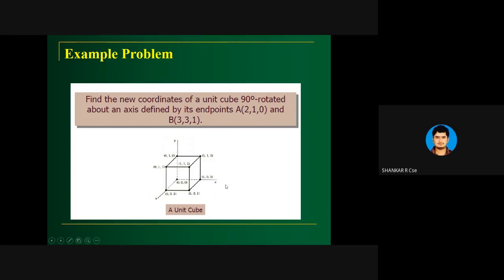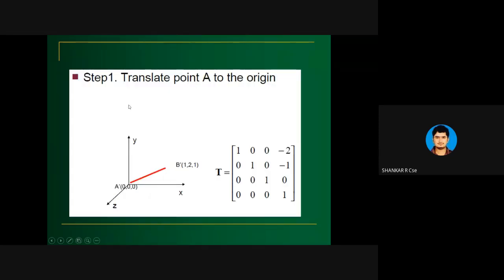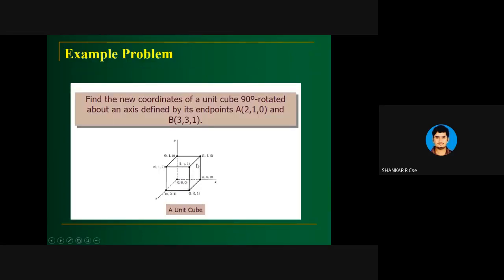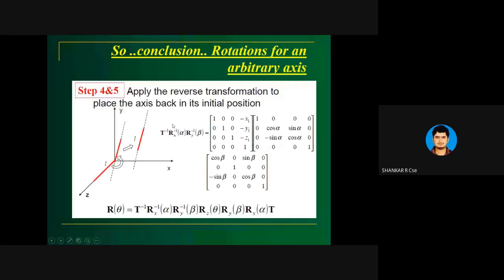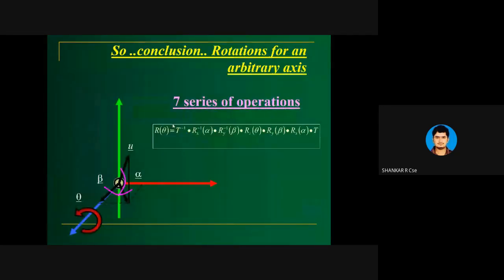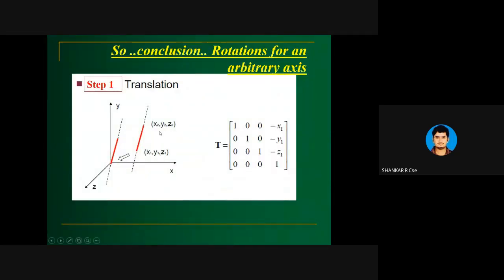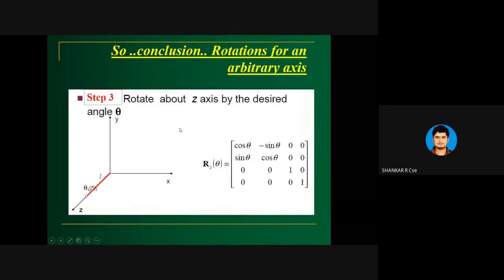Okay, now we'll apply all whatever we learnt. First one, translate the arbitrary axis to origin. I told you A is P1, B is P2. You can consider x1, y1, z1, x2, y2, z2. This is your A, this is your P1, P2. So pull this P1 to origin. That is what it should do. Minus x1, minus y1, minus z1. We are least bothered about x2, y2, z2. It follows. So we'll now do it.